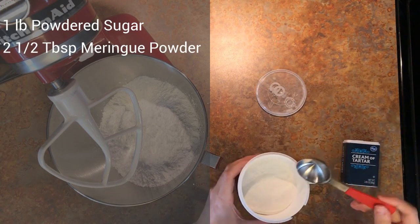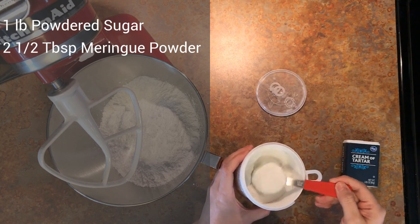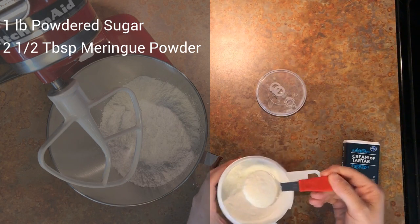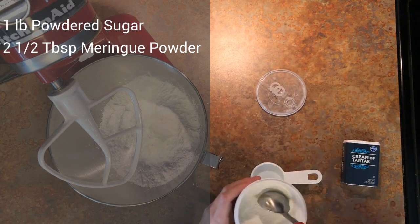So you want about 2.5 tablespoons of this, and it doesn't have to be perfect. You don't have to level it or weigh it or anything like that.